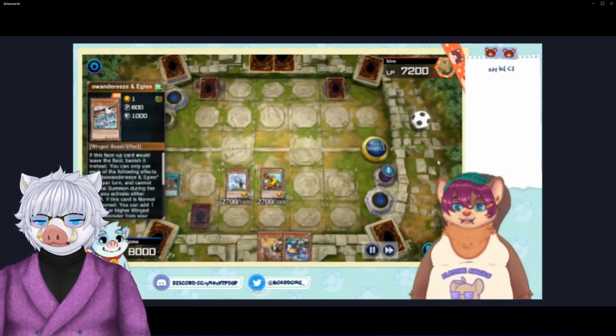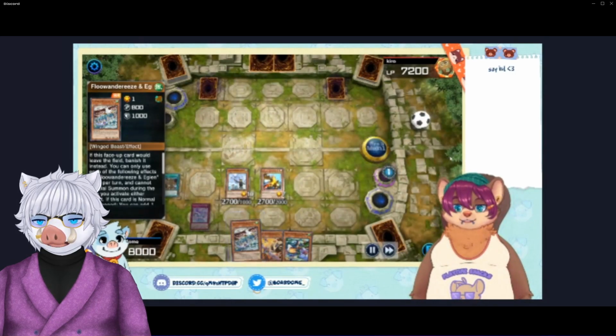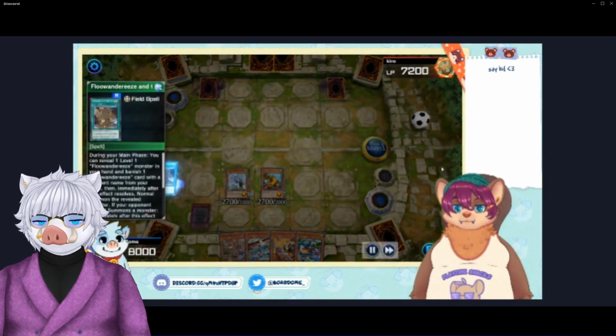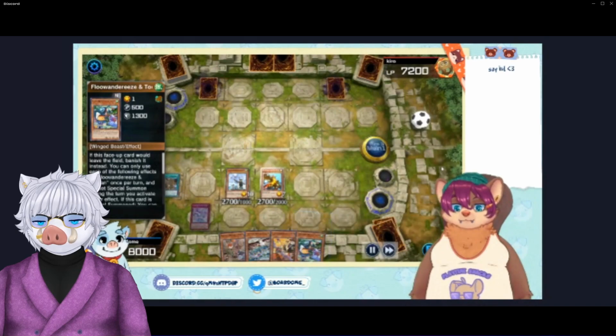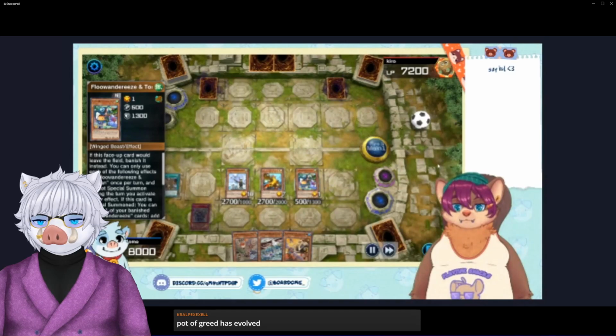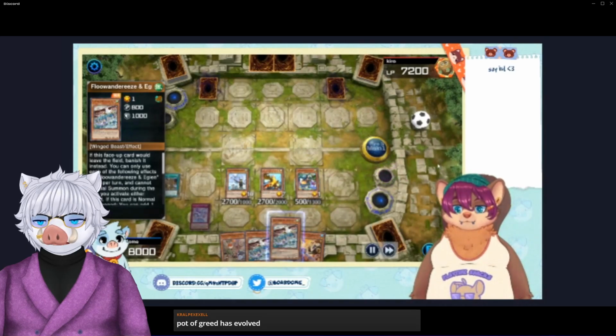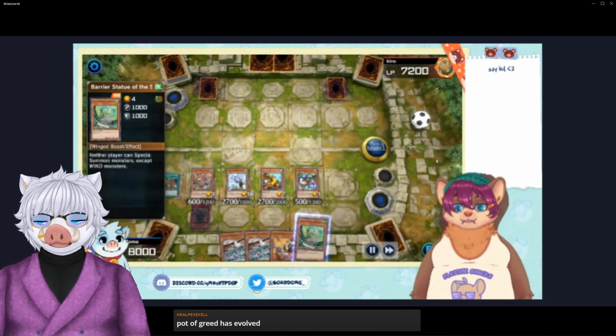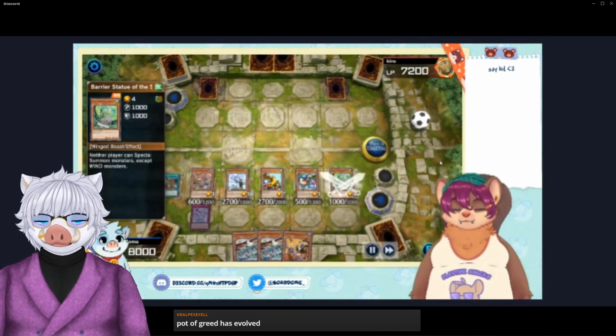I'm gonna compare. Let's see. How am I gonna compare Vanguard and Yu-Gi-Oh? Yu-Gi-Oh is basically like watching two spies fighting each other. They're basically like, but were you prepared for this? And no, as you can see, I prepared for this and can summon more stuff. It's just like spy versus spy.